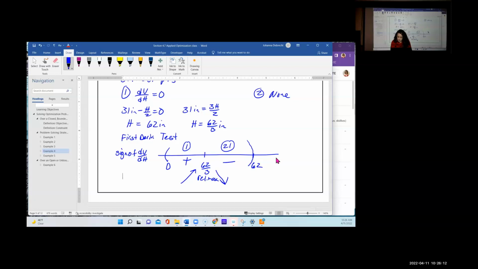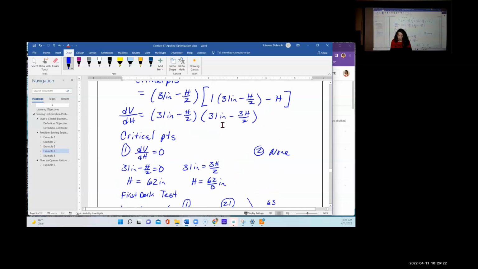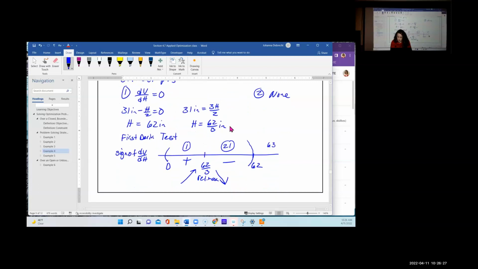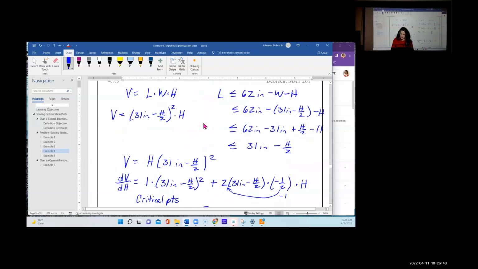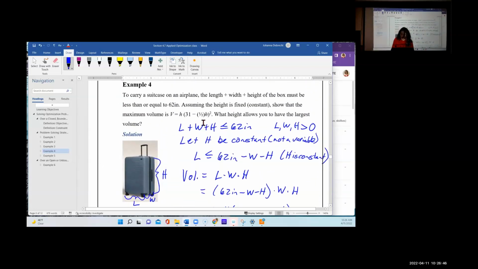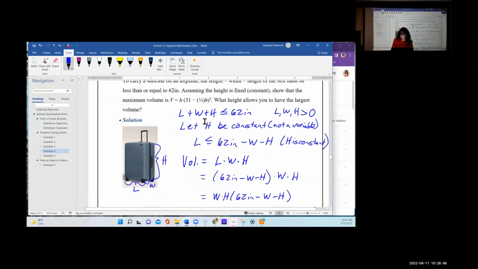Now, if you wanted to test at 62, you could, but remember that 62 above that is outside your range. So I think you're going to find at 63, they're both negative, in which case, if they're both negative, then you have a positive again. So you have decreasing to increasing. So this is a relative minimum. And we are not looking for a relative minimum. We're looking for a relative maximum. So we're looking for 62/3. Right? Which is the end of that problem.